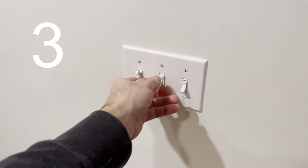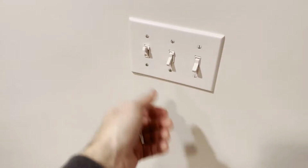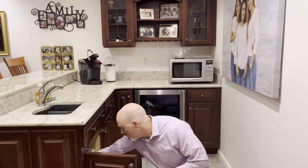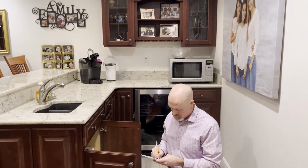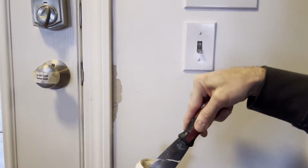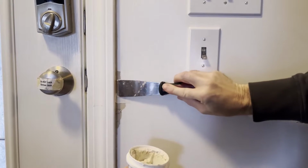Okay, third, fix what is broken. Do you have light switches anywhere that aren't working? Or maybe some wires sticking out of the wall? Go around your house and create an electrical list, a plumbing list, and a carpentry list of things that aren't necessarily important for you to fix, but could possibly be important to the next homeowner. Squeaky faucet handles, toilets that don't flush properly, holes in the walls, ceiling, or floor, or perhaps cabinet doors that have small issues should all be written down.